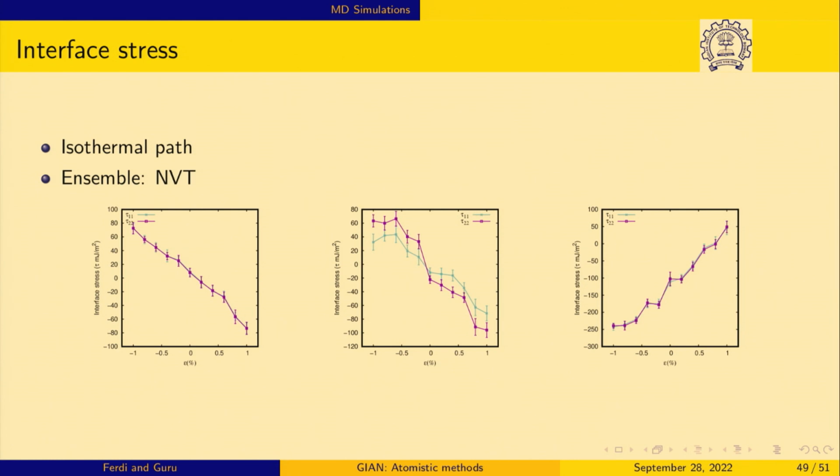Why is tau 1 1 not equal to tau 2 2 in the middle? In the 110, the first one is the same because 1 1 and 2 2 are exchangeable, because it is cubic, and in the 1 1 1 plane, there again I think there is symmetry that this 1 1 and 2 2 are the same, but that is not so for the 1 1 0 plane. So, we see that.